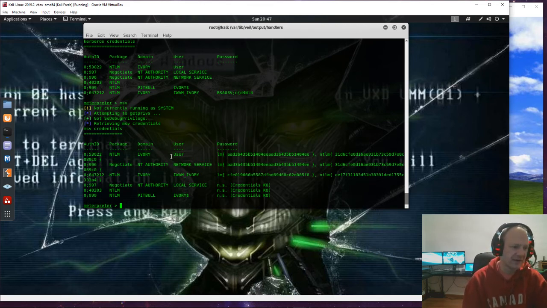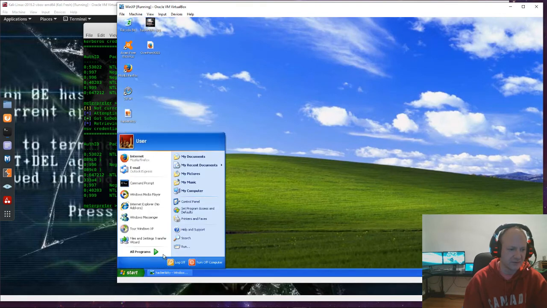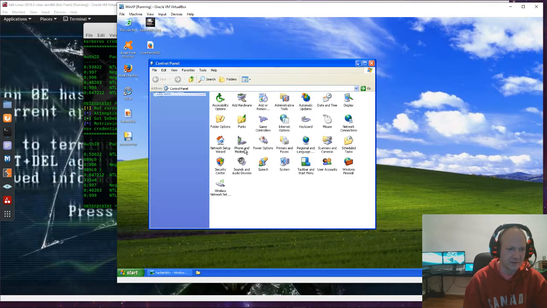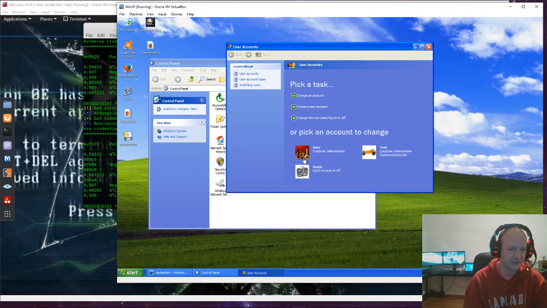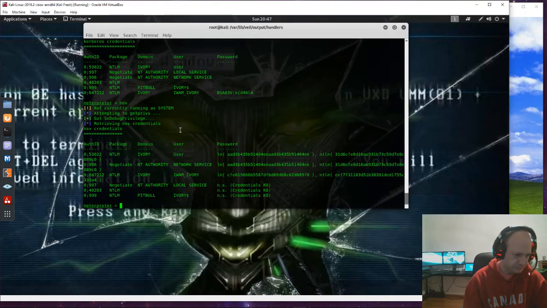So I'm on here as user currently, but now I may have these other credentials that have used this Windows XP machine. If we go to the control panel, you created that test account specifically, so there'd be an extra administrator on the box. And that's how we would do some lateral movement as well.